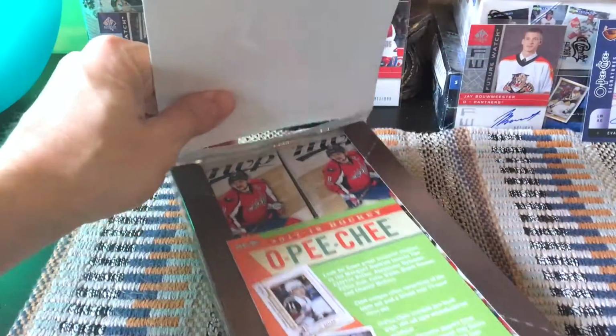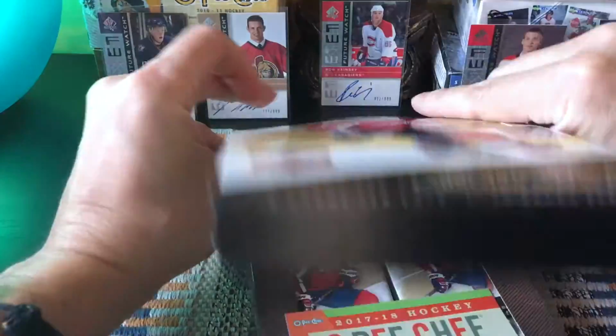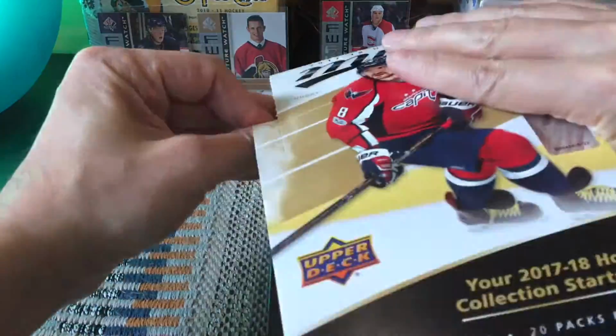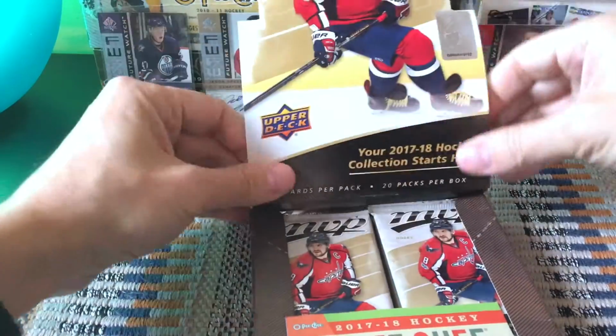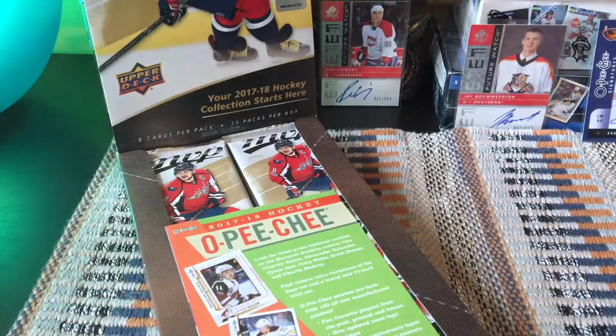And of course, the best division with regard to those divisional redemptions would be the Metropolitan, because it would be the one with Nolan Patrick and Nico Hischier and Pierre-Luc Dubois, for that matter, who's been playing really well, and I have him in my pool this year. So let's see what we can do with this box. It's like a $25 box, so no harm, no foul regardless.